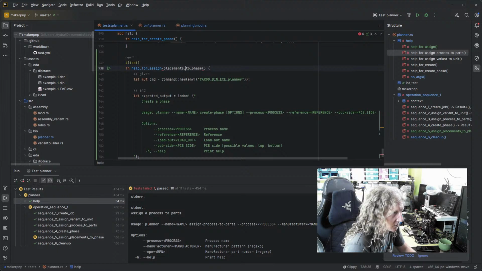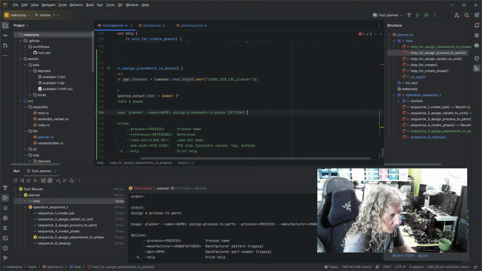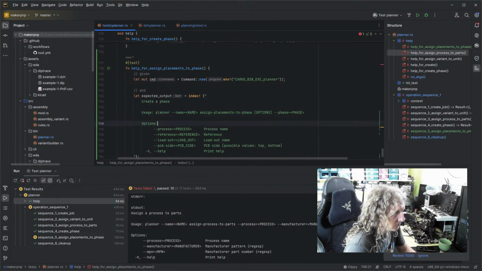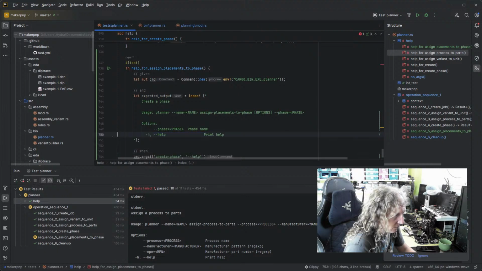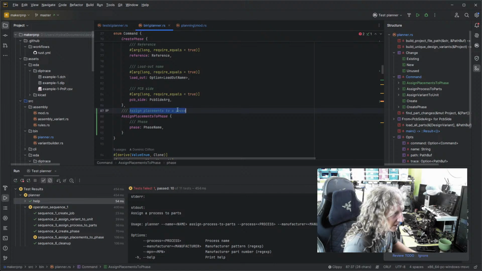With underscores, because you know. And then it was something like assign placements to phase.